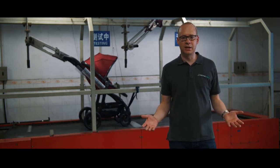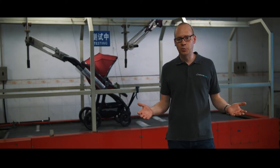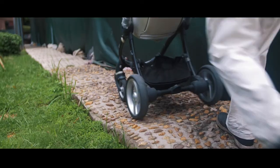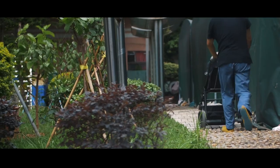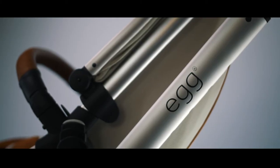The factory here has a test facility on site, including a rolling road. Outside, pushchairs are constantly pushed around a test track to ensure product quality. The testing facilities here at this factory are really excellent. We can test the product to complete destruction from the beginning to the end, and we know that the product is compliant before we go to official testing.